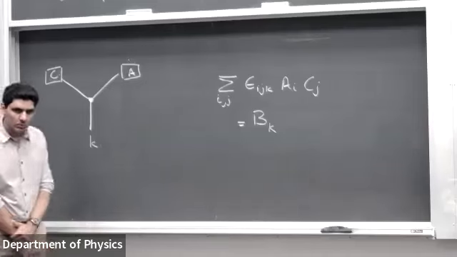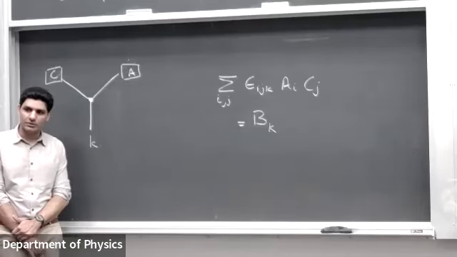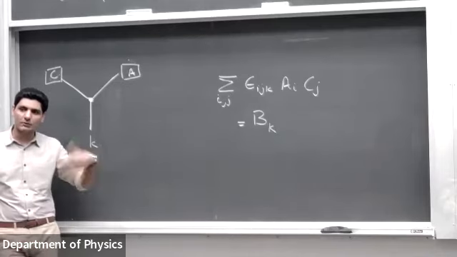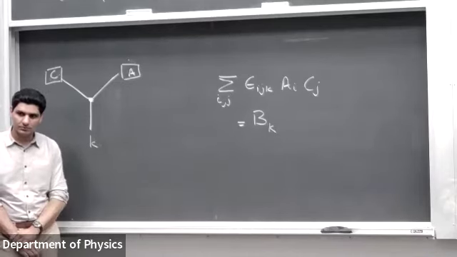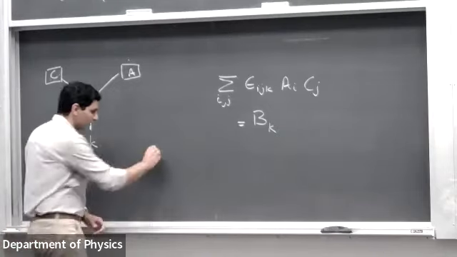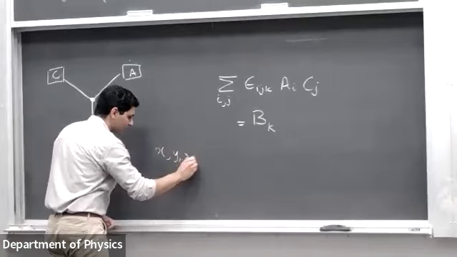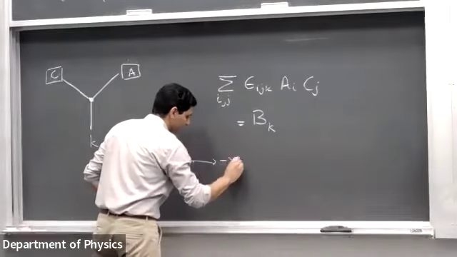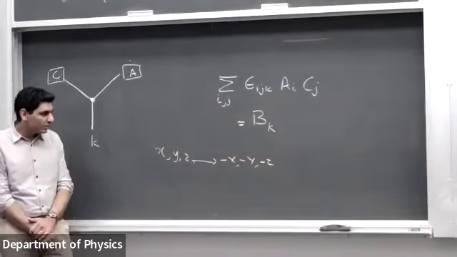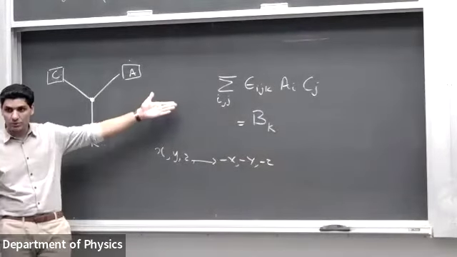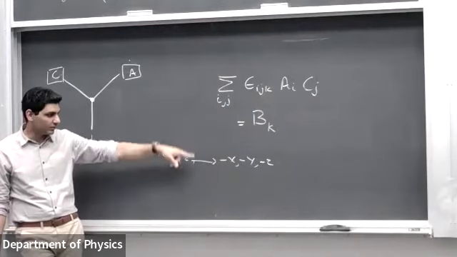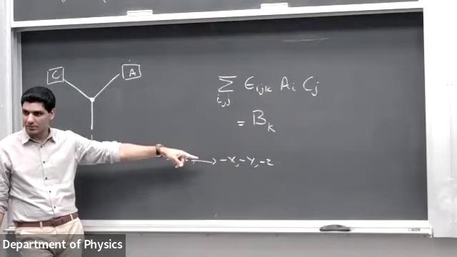Normally, we do what's called a parity transformation. And by a parity transformation, what we mean is we flip the sign of all the coordinates in the system. That's what a parity transformation is. Right? So if you have coordinates x, y, and z, they go to minus x, minus y, and minus z. Right? So what that means is if you have a vector A, it just goes to minus A. Right? If I apply this transformation. Does that make sense?